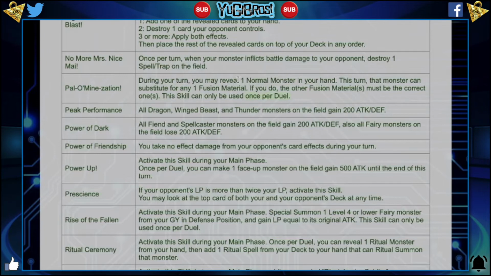Any normal monster. You're already stuck playing normal monsters, right? But you draw Baby Dragon and you have Red Eyes in your hand, and you want to summon Meteor Black Dragon. You can turn the Baby Dragon into Meteor Dragon, and there you go. Problem is, you still need to draw Polymerization, or however you're fusion summoning this thing. And other problem is, you have to reveal a normal monster. Like outside of Red Eyes, you shouldn't be playing any other normal monsters in Red Eyes.